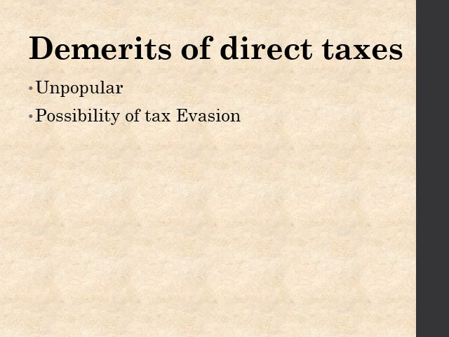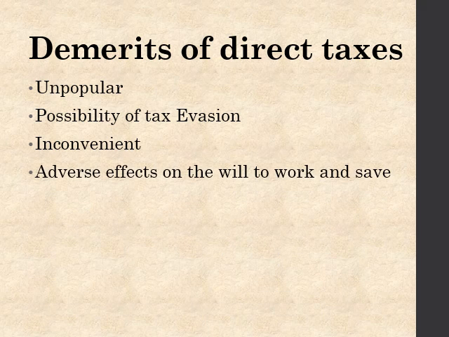So unpopular. There are possibilities of tax evasion. Yes, as I told you, people are hiding their actual income while paying their direct taxes. It is also inconvenient, people are not very comfortable paying the taxes because the huge burden directly comes to them. Then there is an adverse effect on the will to work and save. It will impact their working because they think, whatever we do, we have to pay the taxes.